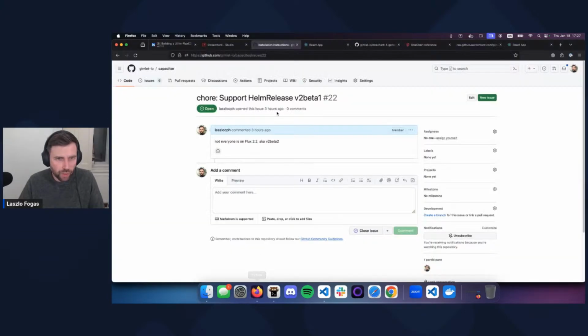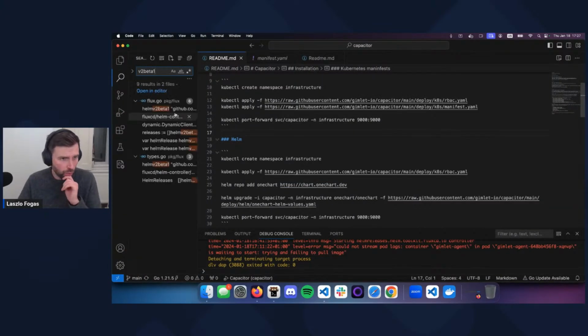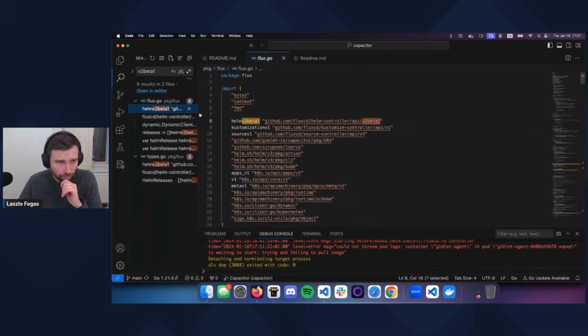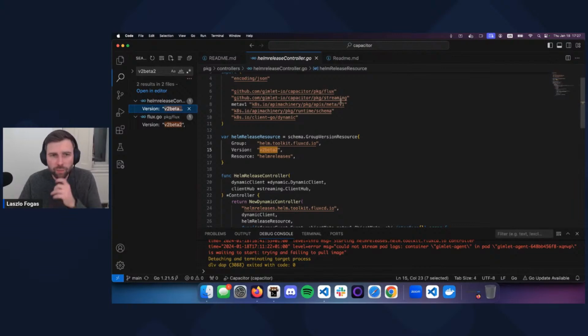So let me look at where I have releases in the code base. Two places. In Helm release controller, I get Helm releases from this API group on the wrong version.